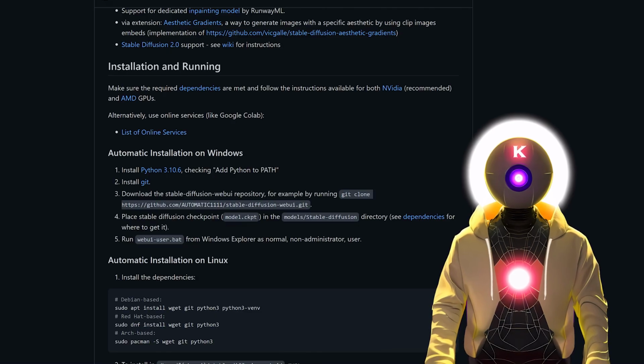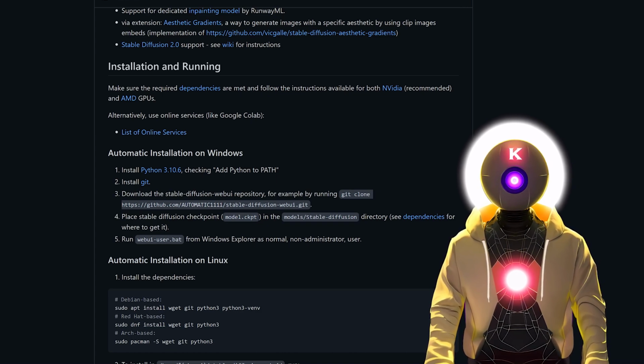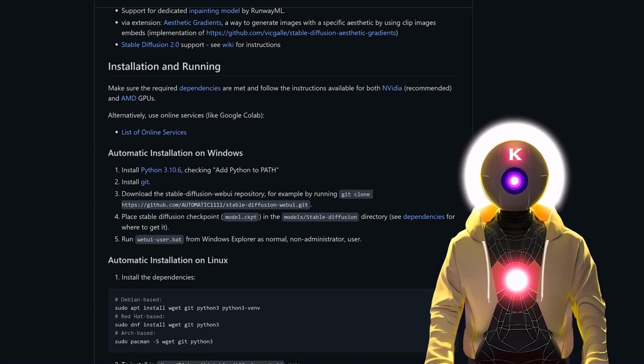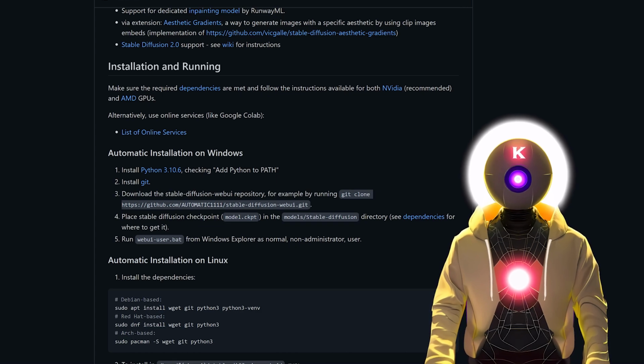Alright, so before we start the installation of Stable Diffusion, you need a few things. First, make sure that you are using Windows and you have an Nvidia card, otherwise this installation will not work for you. Now there is a way to install Stable Diffusion on Apple computers and on Linux, but since I don't have these machines, I cannot show you how to do it. But I will leave a link in the description down below for all of you Apple and Linux folks.